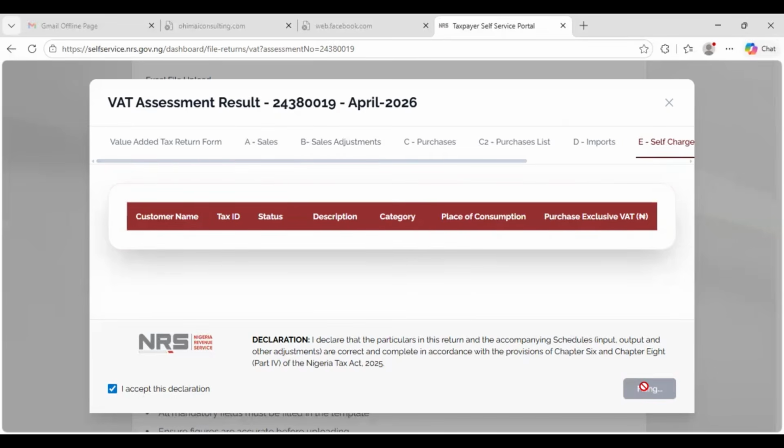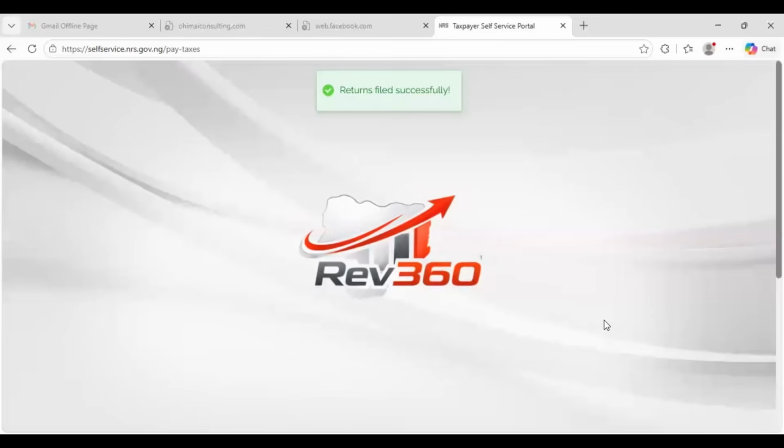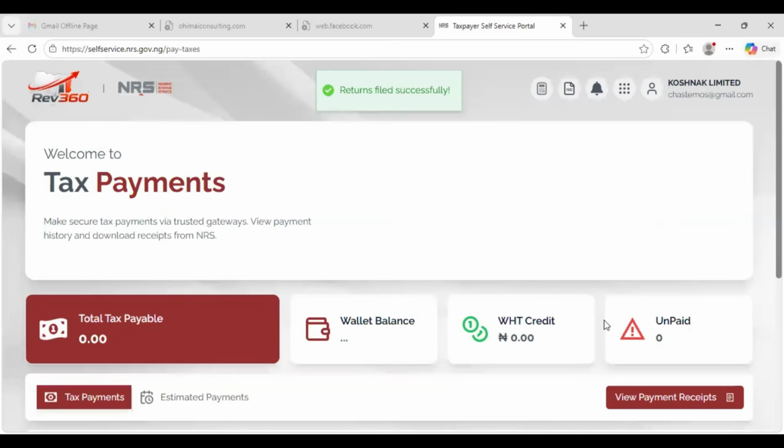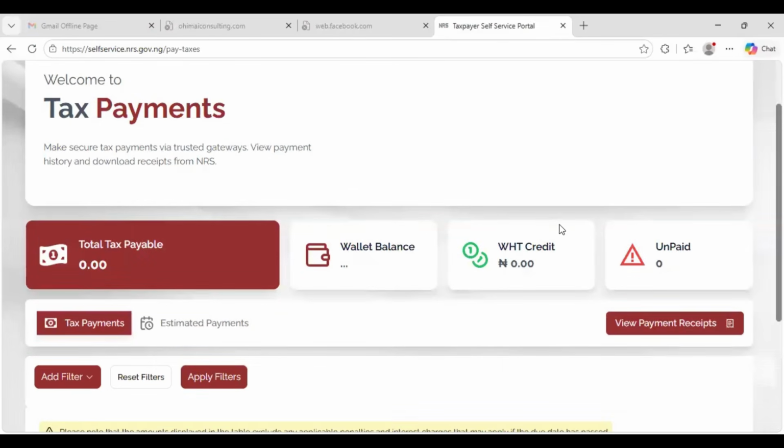So let's go again and try. Return filed successfully. That's beautiful. All right, so whenever you experience such challenges, don't panic. Just keep trying. It could be that your network is the cause.